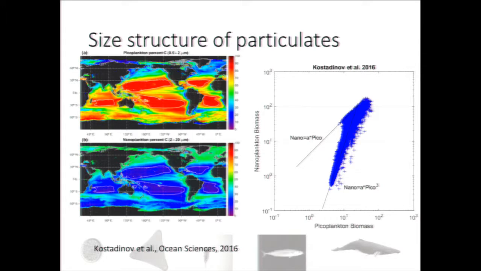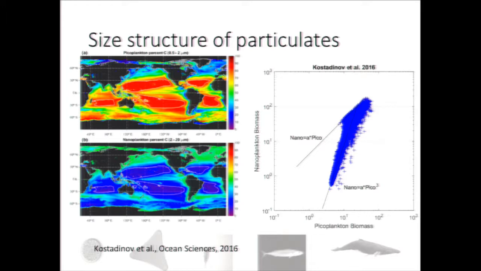And you see what we all know, which is that in the big subtropical gyres, picoplankton dominate, and as you move towards the more productive regions of the North Pacific and North Atlantic, you get a much larger fraction of large plankton.